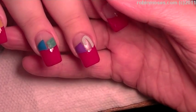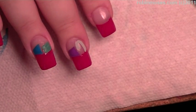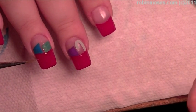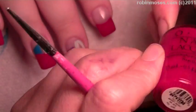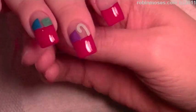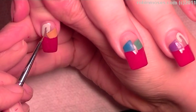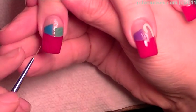Hello, this is Robin Moses and I am doing nails for the holidays. I started out with an Essie Mademoiselle background, then I used OPI 'All the Berry Best' on the tips. Then I went across with all different little things — I started with gray, then did a mustard, then a blue and a greenish color.